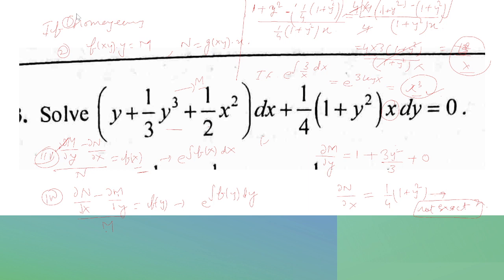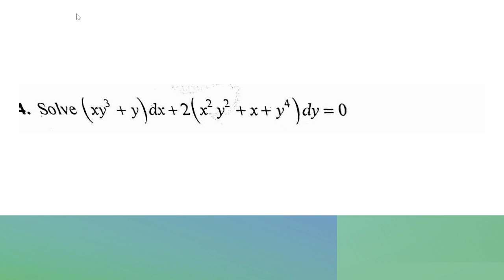कर लोगे? फाइंड हो जाएगा. Similarly हम फोर्थ वाले पे कर सकते हैं, similar ही होगा सब. Next क्या होगा? (xy^3 + y)dx + 2(x^2 + y^2 + x + y^4)dy = 0. This is a based question on case 4 that I recommend to you. You should solve this by pausing, and after that if you are not able to solve, then ask me in the comment section. I will provide you the solution.